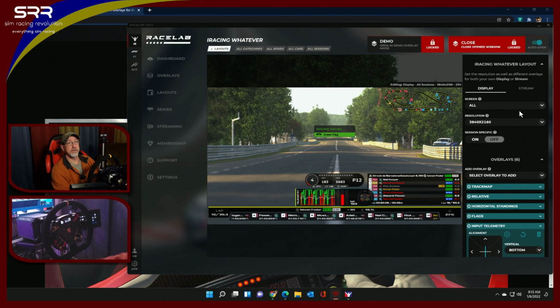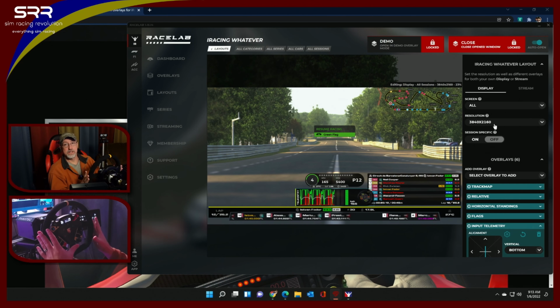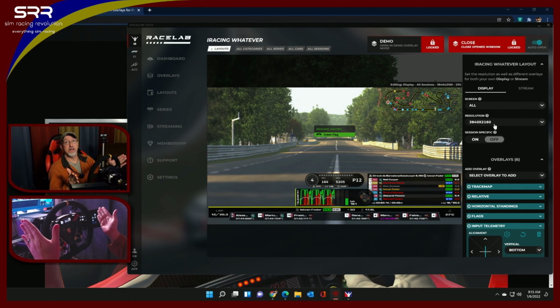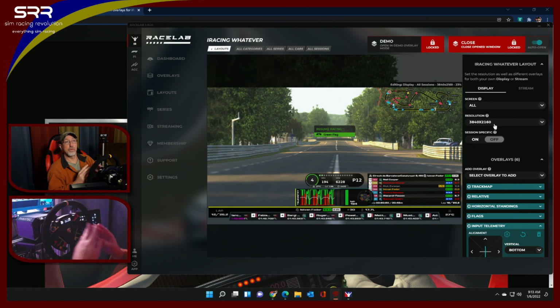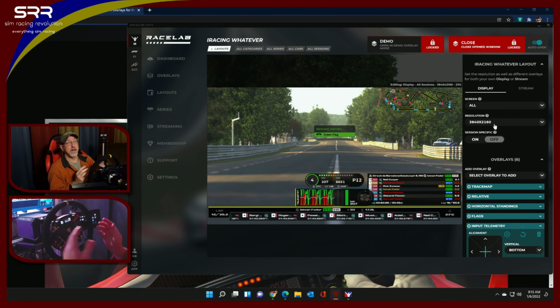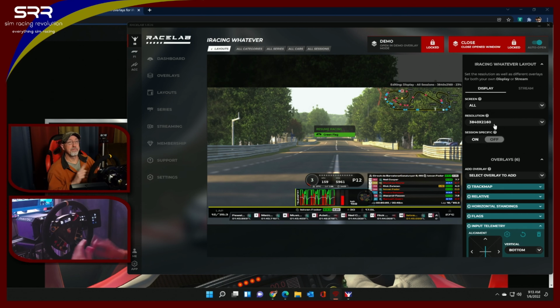Now, if we go over to this side where I have the properties of this, I have it set to the resolution of the screen that I'm displaying. This is a 4K display, and I have it set to 3840 by 2160. That is the display. That is not what I'm running iRacing at, but that is what the display is. You've got to remember, these are layouts and overlays, and it's going to overlay over the default resolution of what your display is running at. So it's not really the same as what the game is, and I'll show you why in just a minute. But just so you know, that is your display resolution.